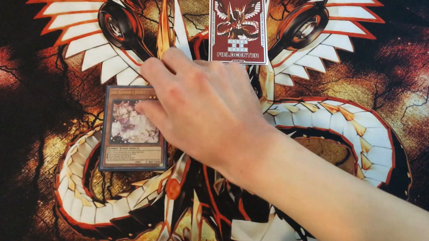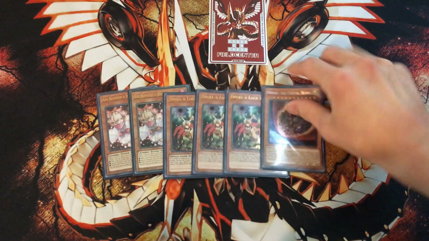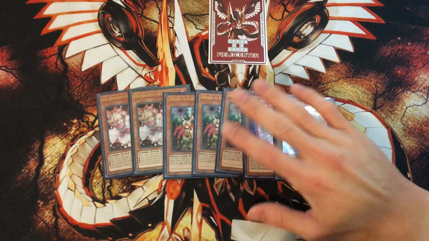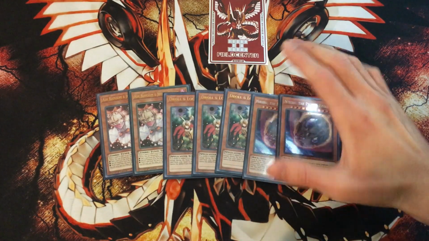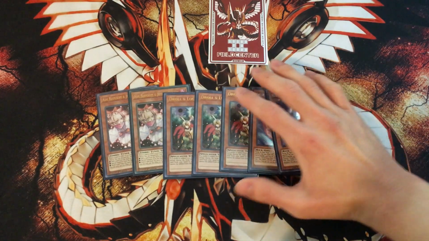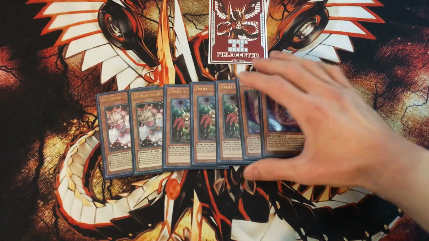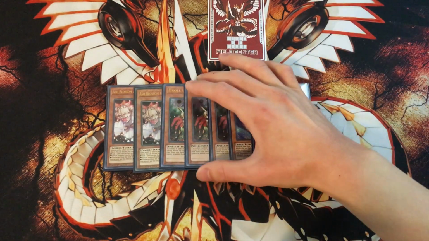As for hand traps, we are playing 2 Ash, 3 Drolls, 2 Nibiru. I do have the 3rd Nibiru in the side, and also if you include the Imperm that I will show once we get to the trap section. So that's 10 hand traps in total, which is kind of disgusting that we're at that point where we have to play so many hand traps in the main deck. And arguably, really, you could say that I could play even more.